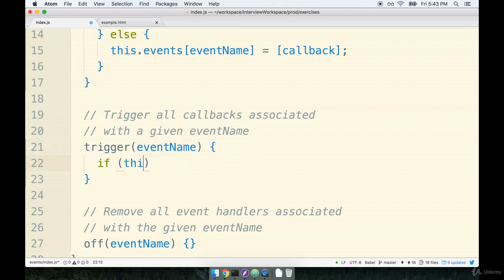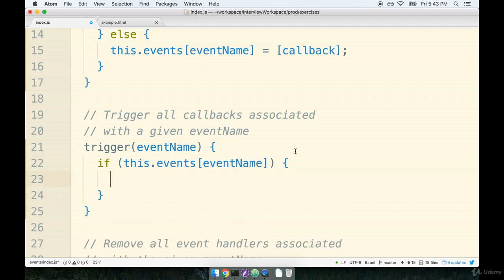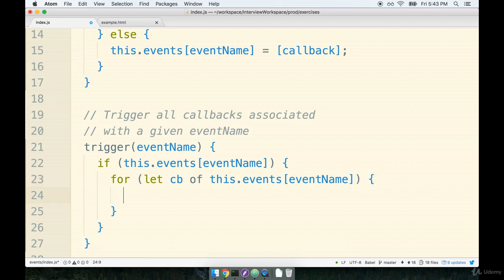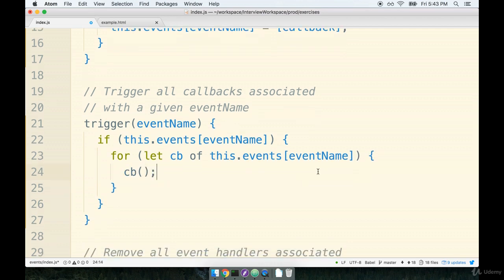So if this.events at event name exists, so if there is a value defined there, then we'll iterate through that array. And for that, we can use a simple for of loop, just like we've used many times in this course so far. So we'll say for let callback, which I'll abbreviate as CB, of this.events at event name, go ahead and call the callback. And that's pretty much it.